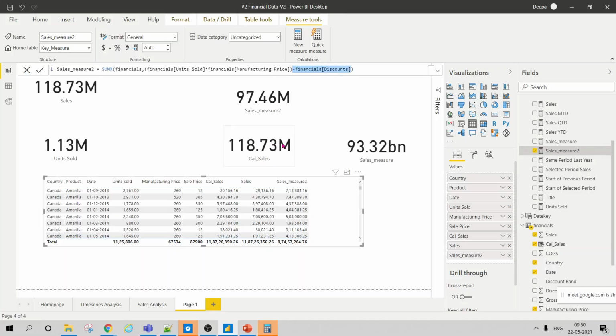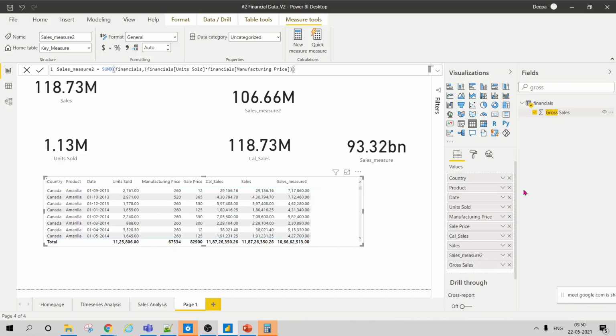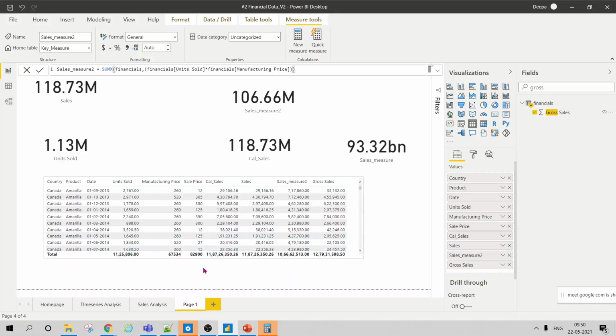Let's first do that itself and see, and take gross sales as well. What is wrong here? This is not taking filter context.